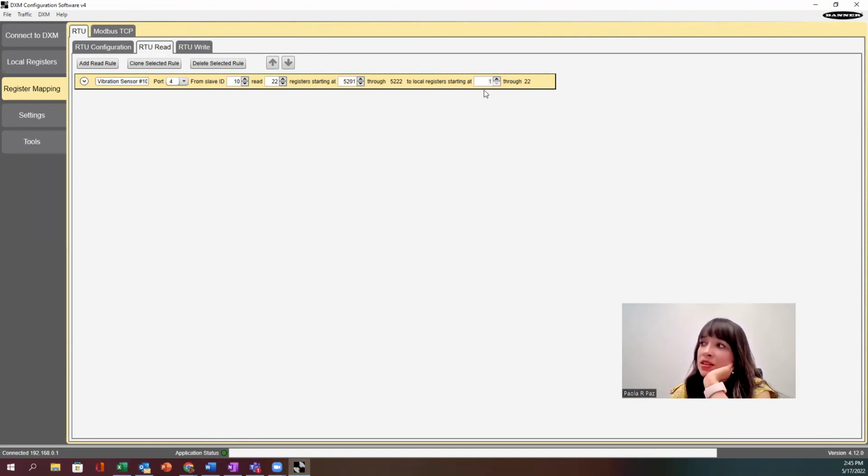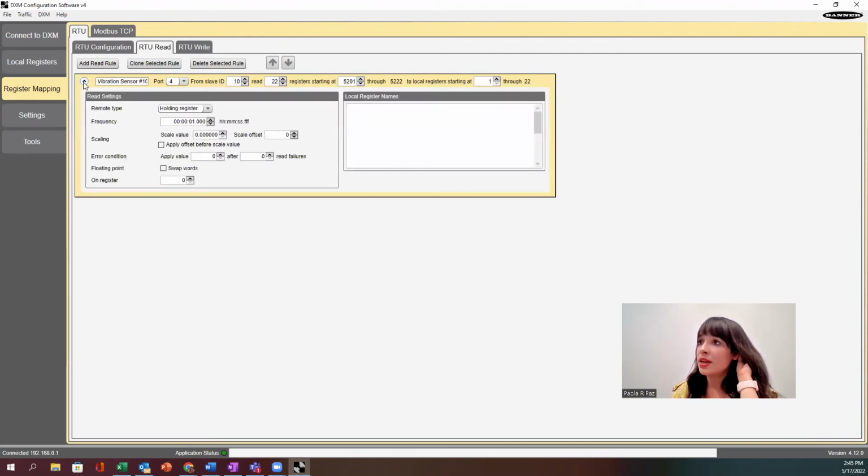And now it's asking us, where do you want to put it on the local registers? So really, when we're making this register mapping, we're creating our own memory map in the processor board of that DXM-R90X1. So in this case, this value is actually arbitrary. I'm going to start at 1 and it's going to go up to 22. So if I drop down this window, I have additional settings here that I can look at.